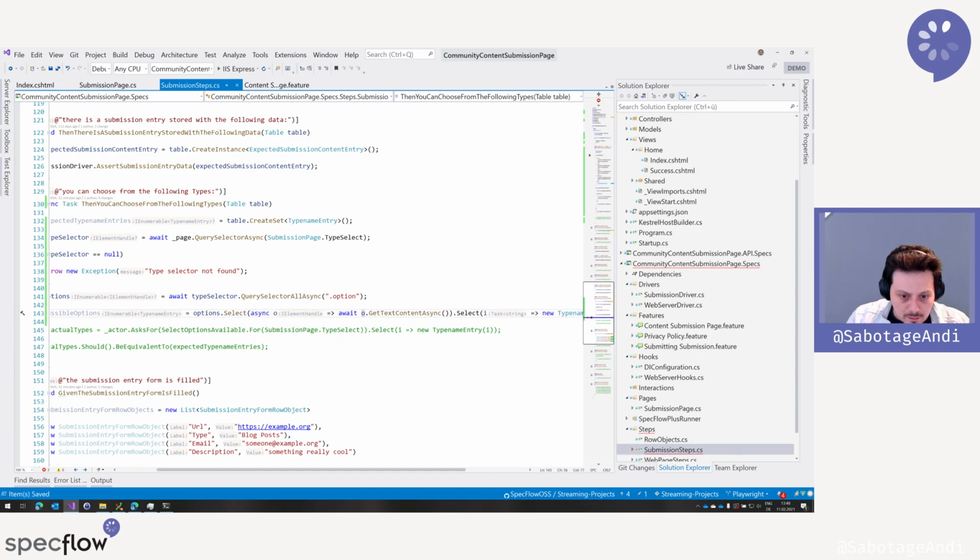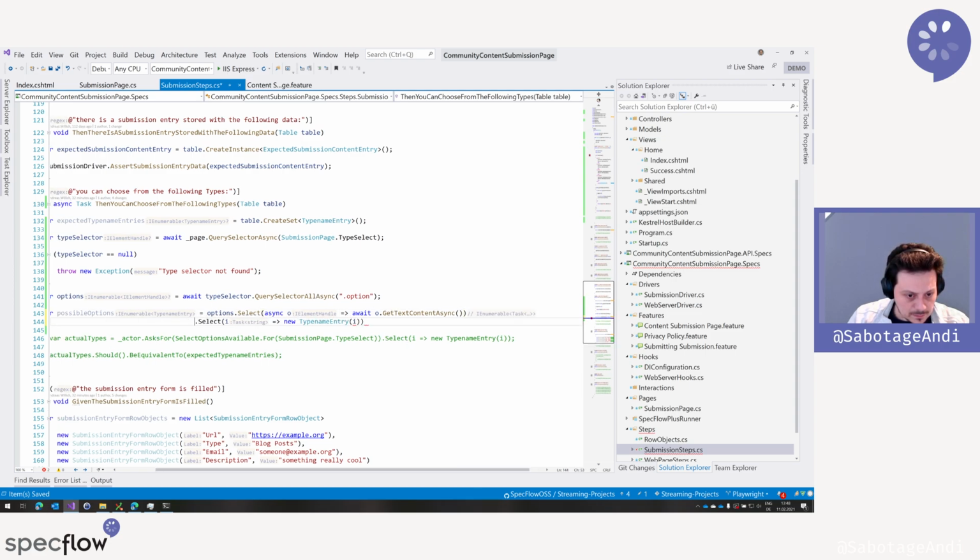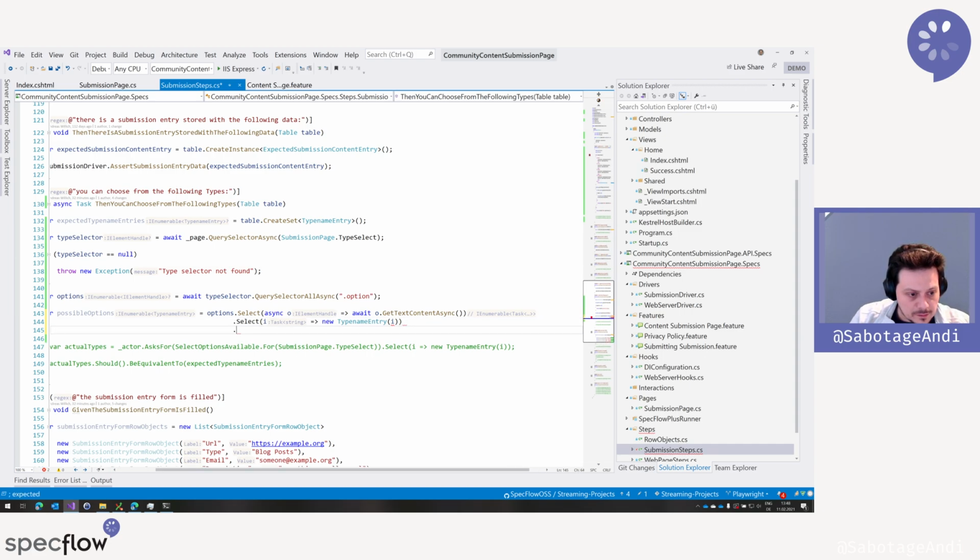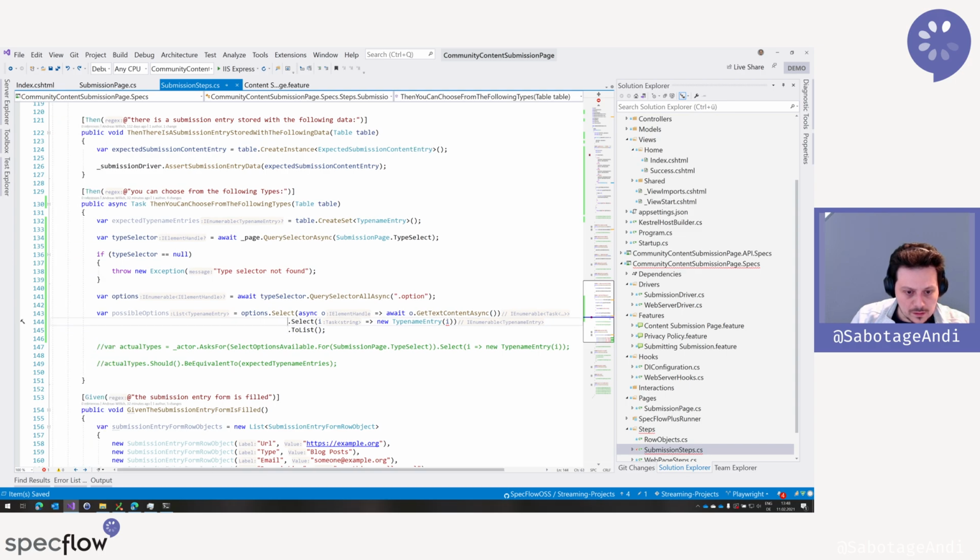Async. So we have to hit a select, then we have to next select. And then we have a to list here. Okay.